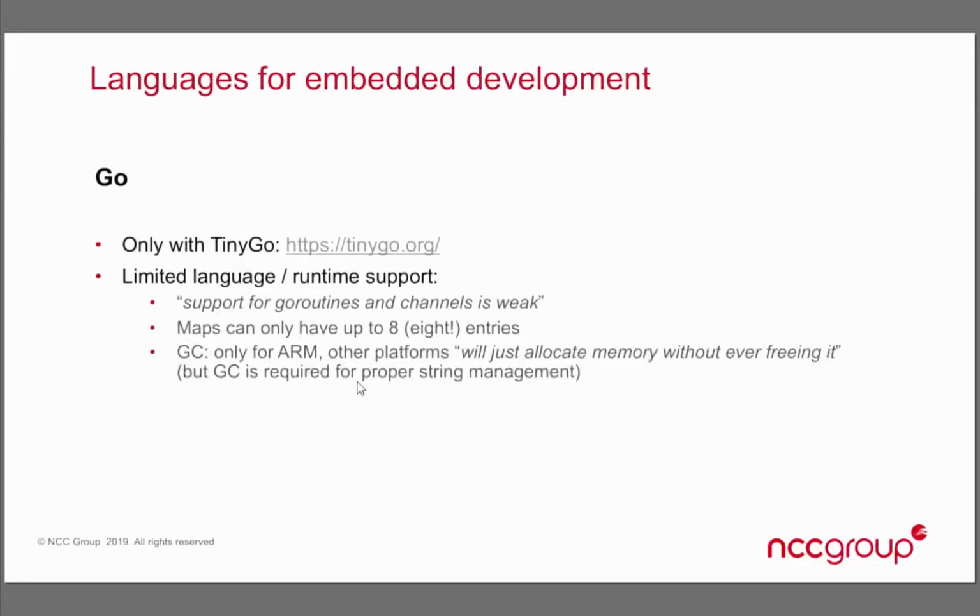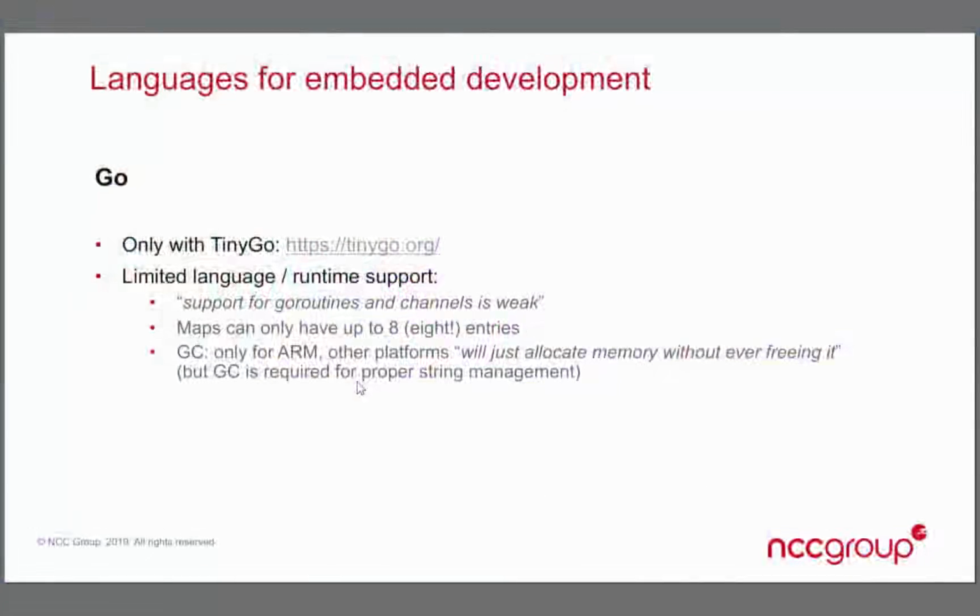And Go, if you try to make a hello world for Go on your computer, you will get something like a 3 megabyte binary. For some reason, it turns out to be large, but there are people who are working on something called TinyGo, which pretends to be Go, but for microcontrollers. And it has, right now, some limitations. Officially, the support for goroutines, which are the threads in the Go world, is weak, which is a euphemism to say that it does not work.